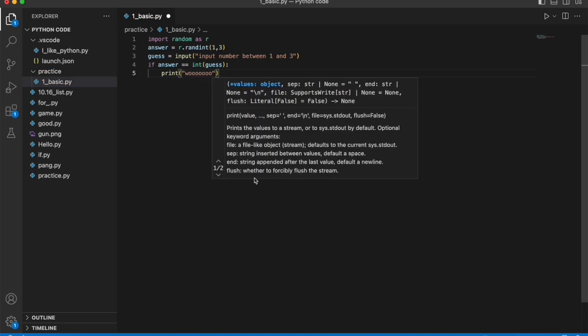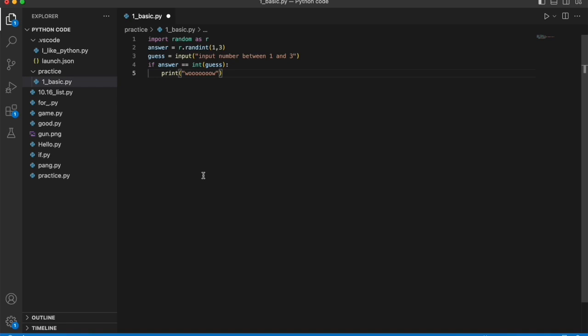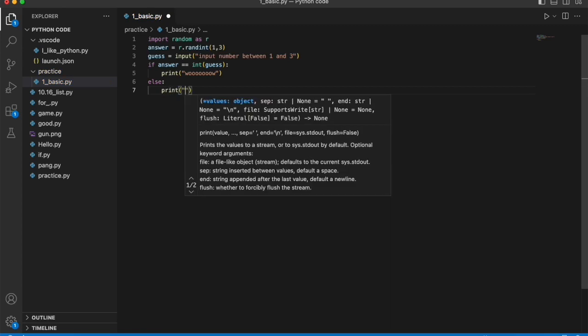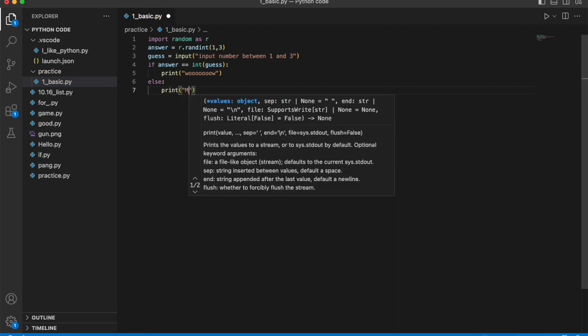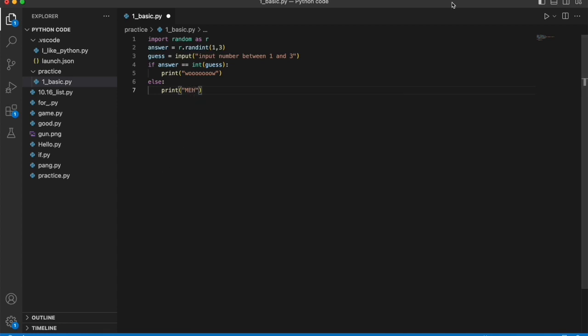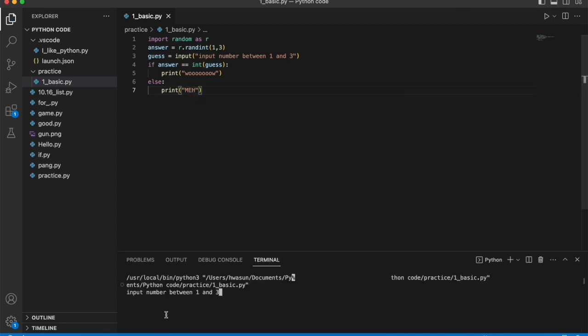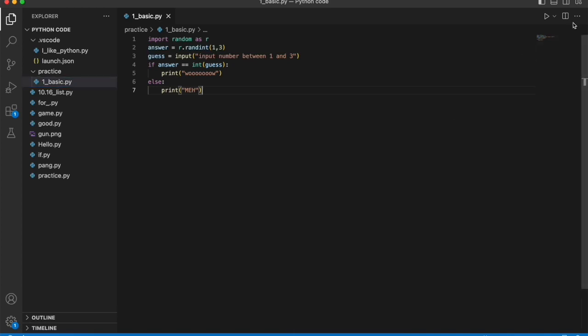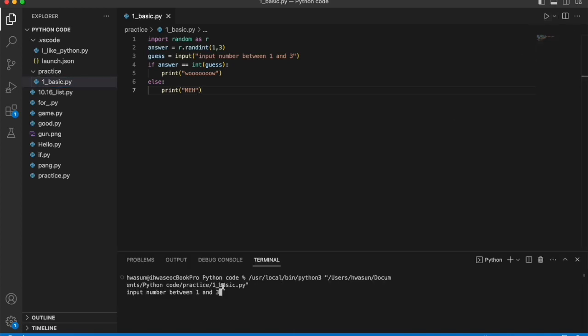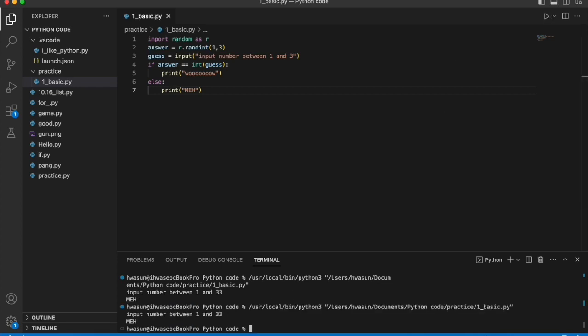Now, then print woo, and else say something. Okay, let's try again. 3. Now, okay, it should work this time.